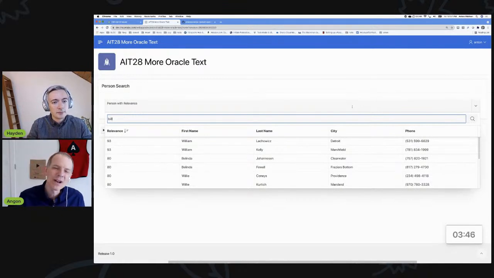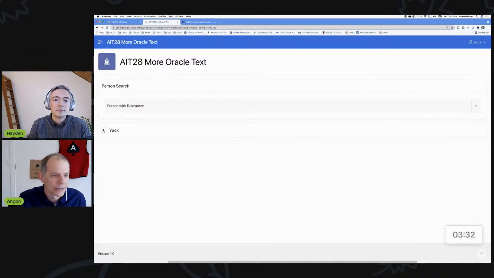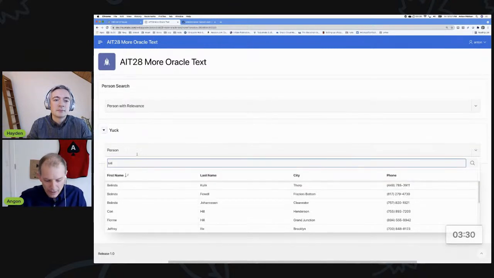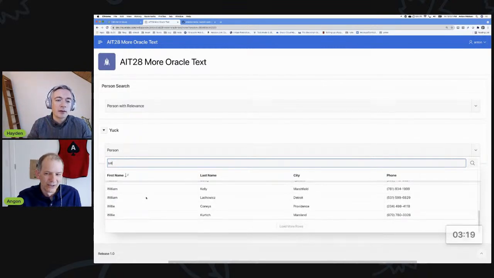Absolutely, the fact that Oracle Text gets good results is only half of it. It also gives you a score, which I've relabeled Relevance here. And that score is really important, because if I didn't have that score and I just used the out of the box Apex, I'd end up with this, and the score's not there. I can't order by the score. Yeah, no one looking for Bill is looking for Belinda. Right, they're going to have to scroll all the way to the bottom to get to the Williams.